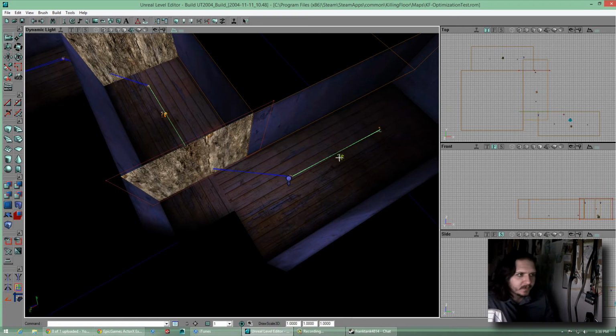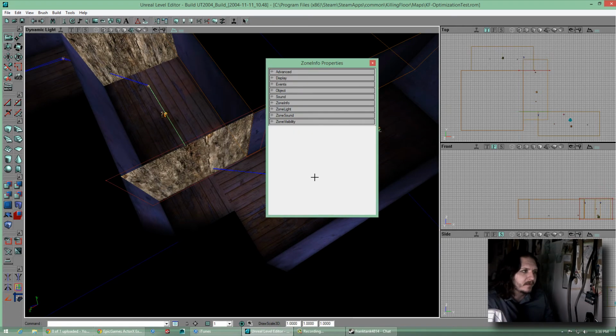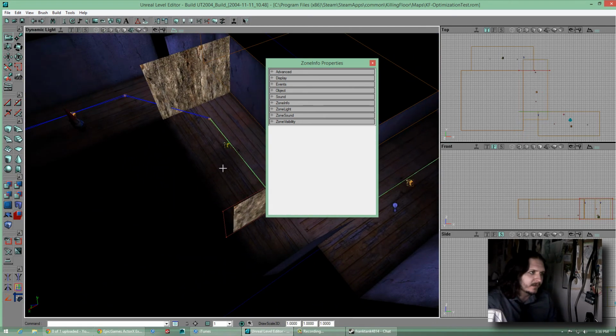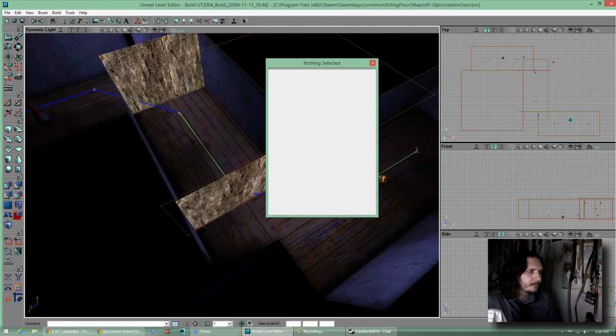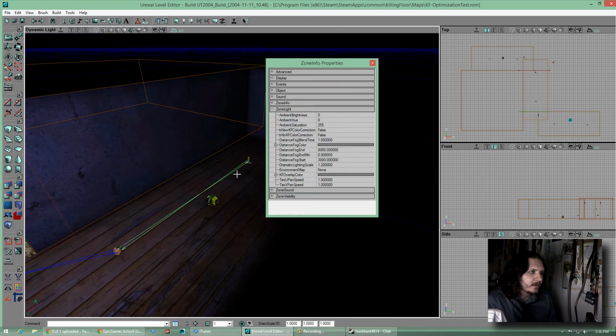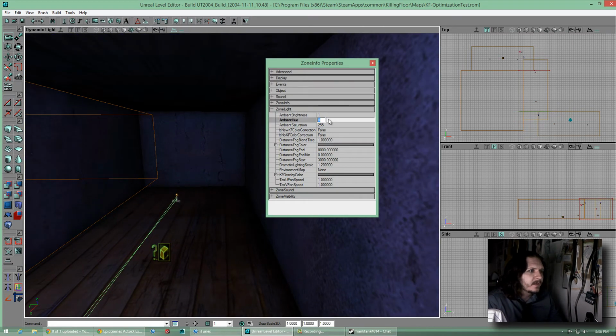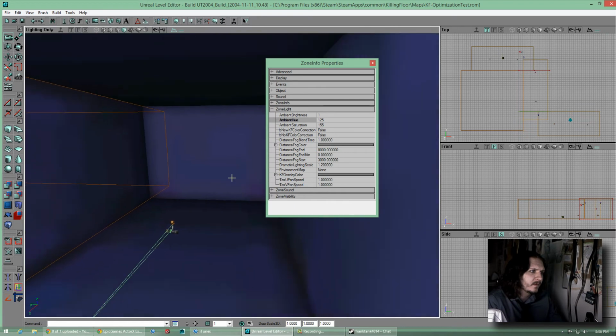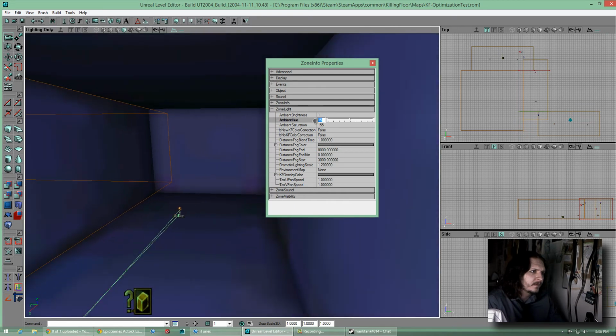What I should have done is built one of these for the map itself, then duplicated it, got the settings I liked, and then duplicated it to all these. So let's do that. So let's say I wanted a little bit of ambient light. I wanted it kind of greenish or something, maybe 125, and 155. How does that look? Lighting mode. 15.